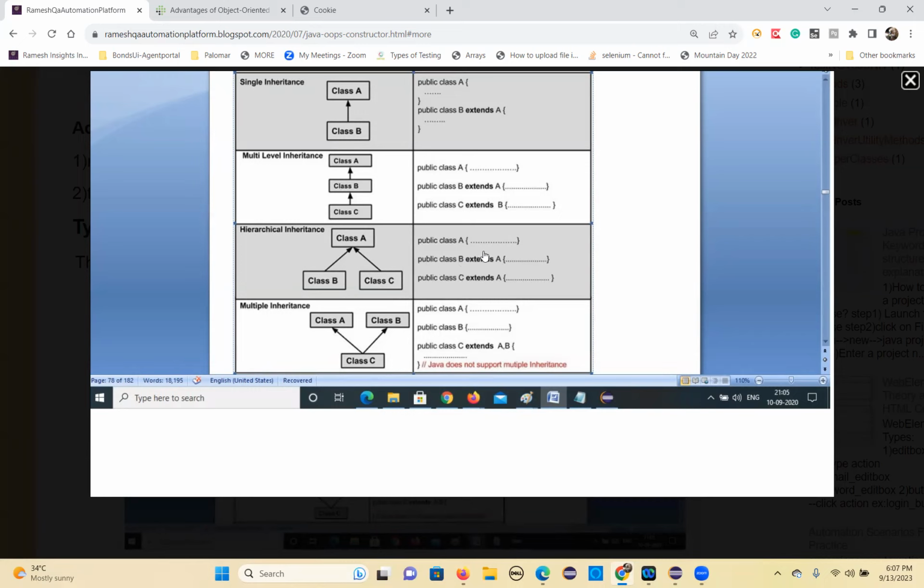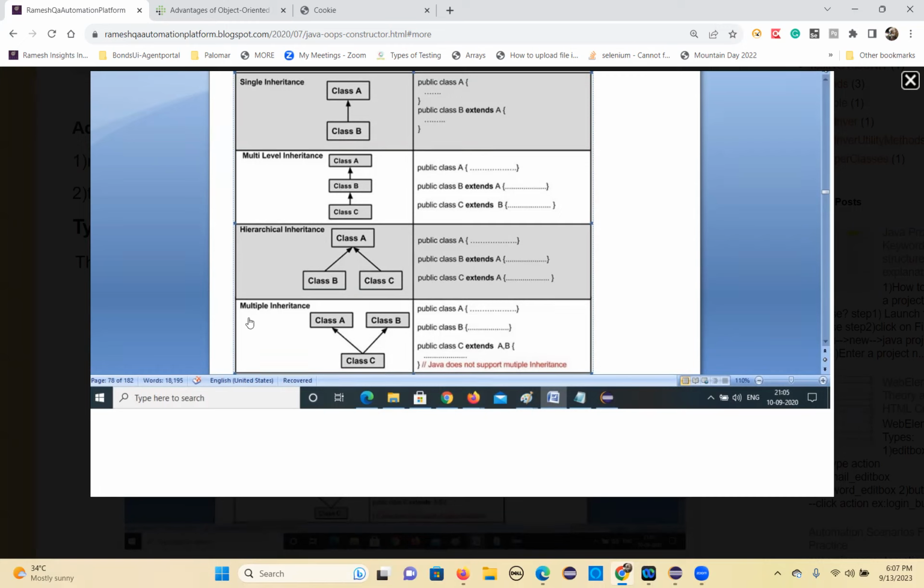B can access all the properties of A, and C also has access to A with all the properties and methods. So that's hierarchical. Please don't confuse multi-level and hierarchical, okay? Multi-level means different levels you are accessing, and hierarchical means one parent, multiple children. That's the hierarchical inheritance.